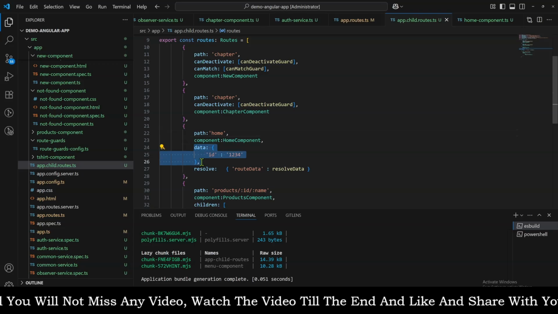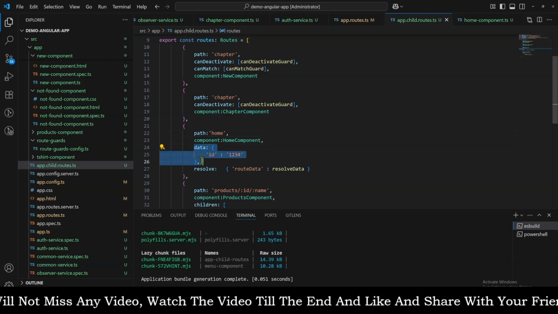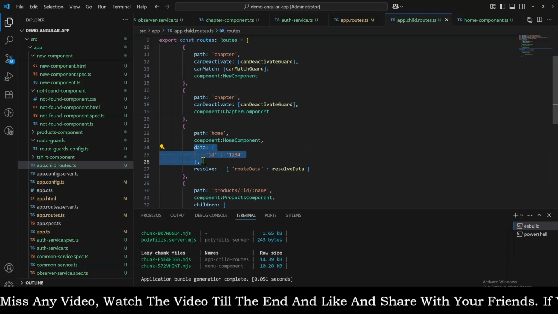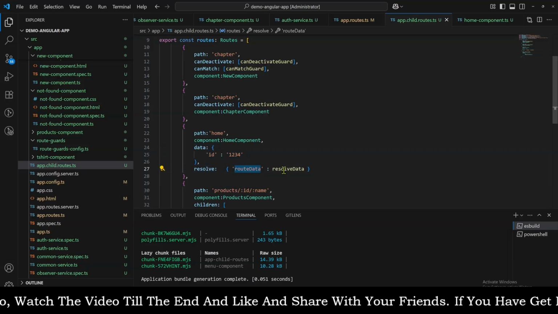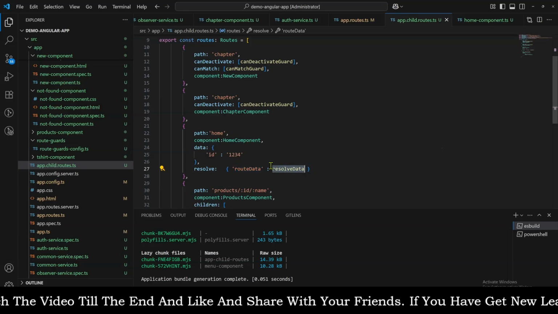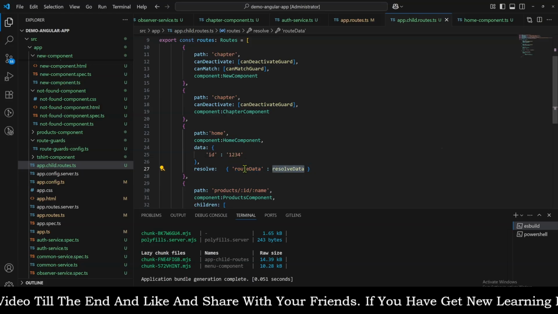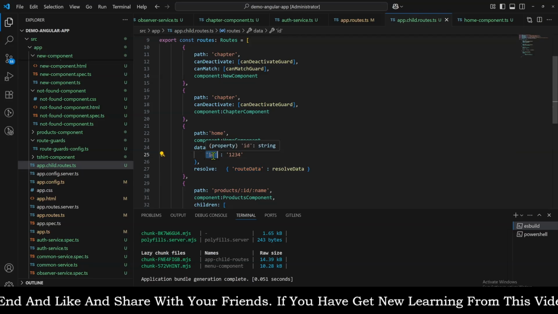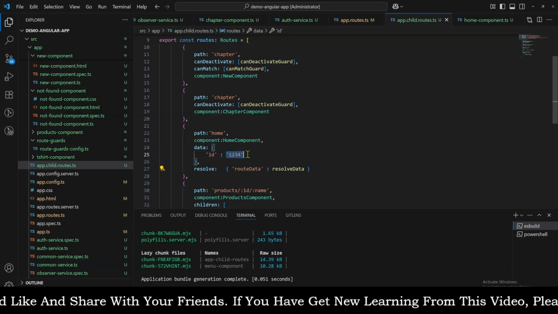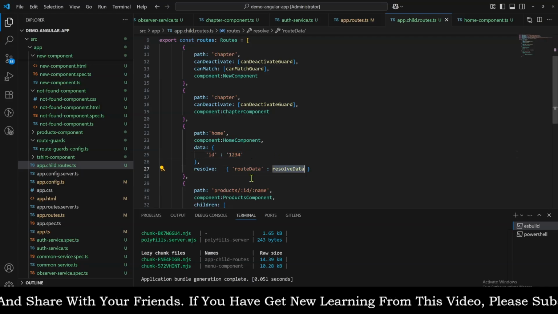As you can see over here, this is the data, and the same type of data we are passing from the resolve as well. Okay, the route data and the resolve function. So whatever it returns, this route data key is matching with this key, the signature, and the value is matching with this value, right? So this is how we know.